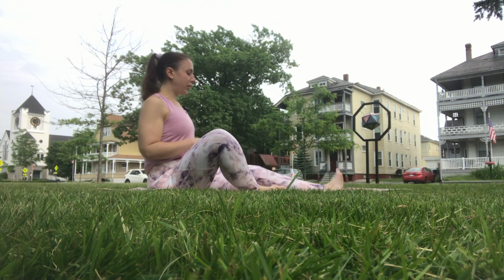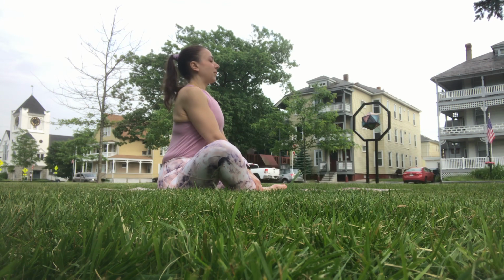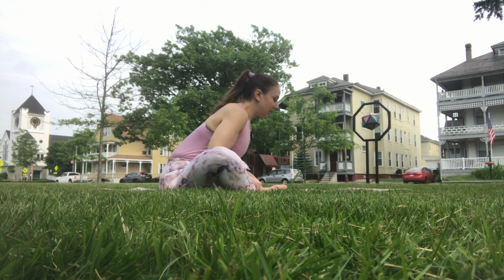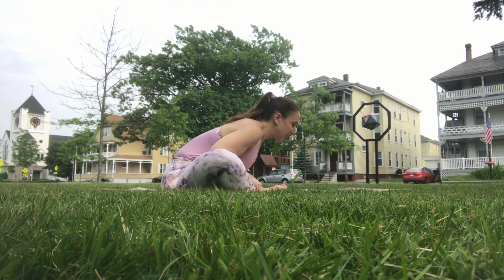We'll bring the soles of our feet together. This is our Baddha Konasana. We'll sit up nice and tall. And exhale, hinging forward at the hips. We'll begin to press our thighs down with our knees as we lead with the chest forward, like we're gazing at something just ahead of us. Taking a nice deep breath here. And exhale.